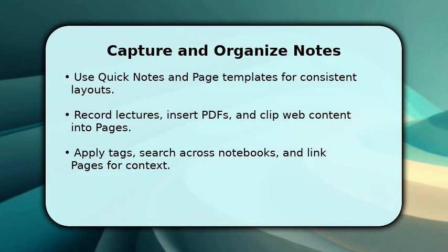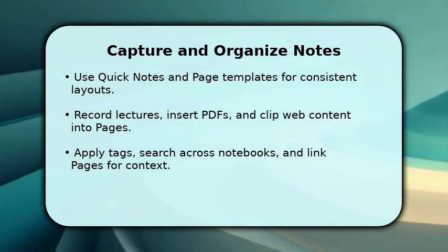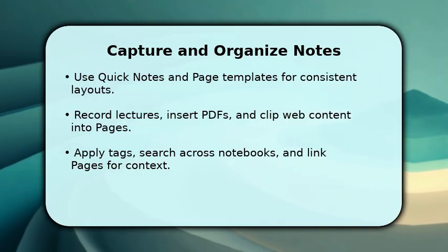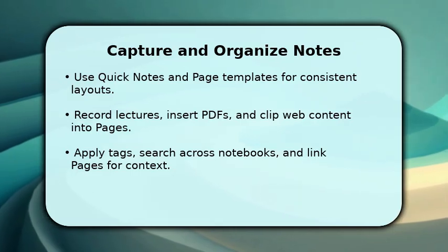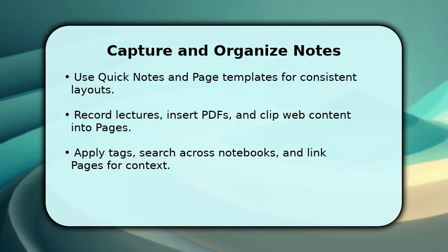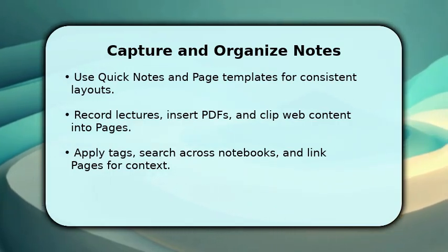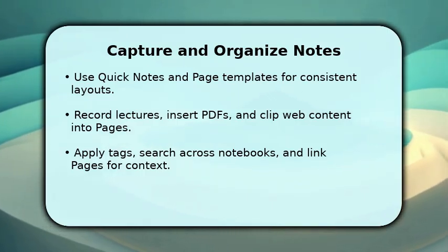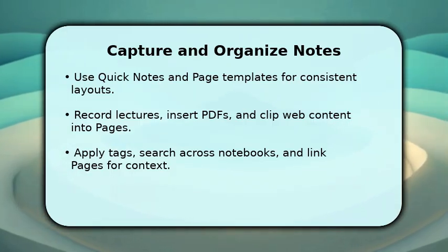You now focus on capturing material efficiently. Use quick notes during fast moments and apply your page templates for consistent layouts. Record lectures when allowed, insert PDFs for readings, and clip web content directly into relevant pages so everything lives together. Once content is in, tag key items, use OneNote search to find terms across notebooks, and create page links to connect concepts. These steps turn raw material into a searchable study system.